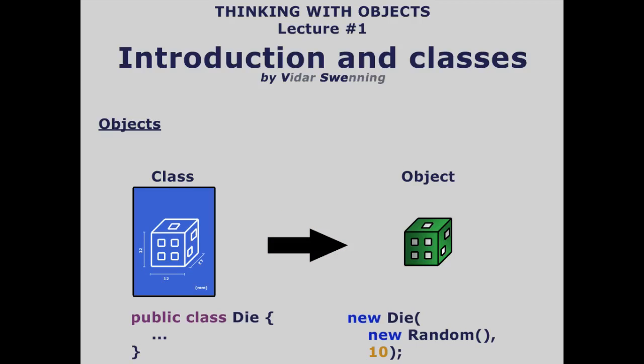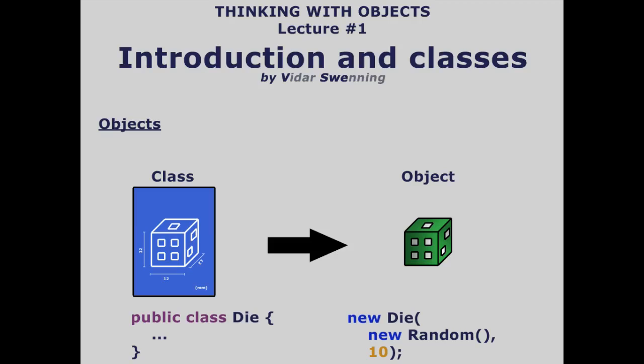We have the class itself. To the left there, you type public class Die in this instance, and that's going to define the blueprint. That's going to tell us how an object is supposed to be created, what methods do we have, what fields are being used, what constructors, like how do we create it all. And then when we use that, we can create the die itself, where we can actually use these methods.